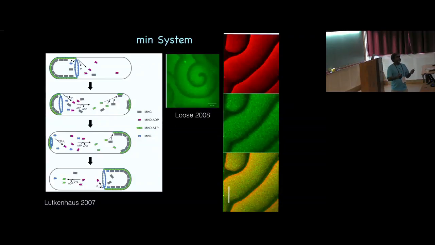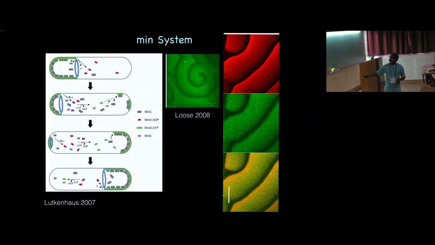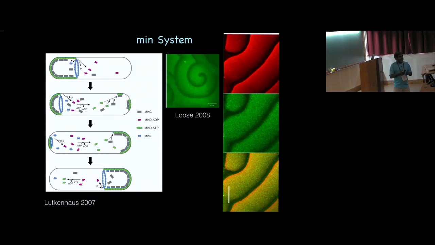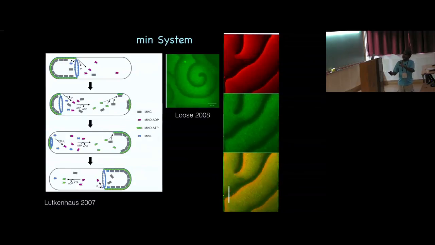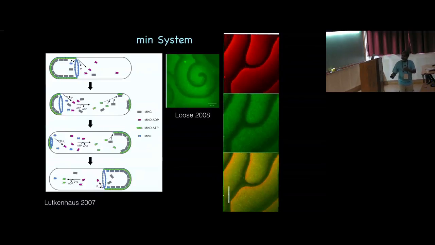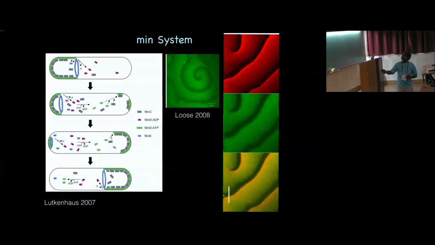This gives rise to a nice oscillatory movement in E. coli: MinC is effectively in one pole region and over 30 seconds travels to the other pole, and in the next 30 seconds it is back. So in a time-averaged manner, you have a very high concentration of MinCD at the cell poles, and FtsZ would not assemble wherever MinCD is high. Wonderful work from Petrashvili's lab reconstituted the MinCD system in vitro, showing how gradients form and how spatial organization and patterns emerge just from these proteins — including standing waves with just MinD and MinE on a membrane.